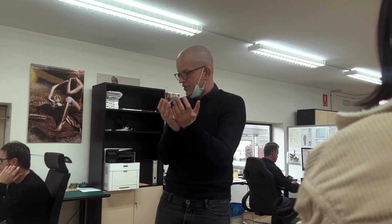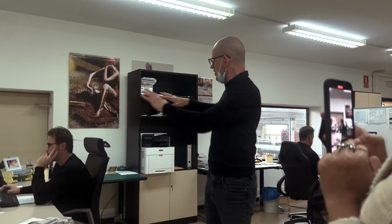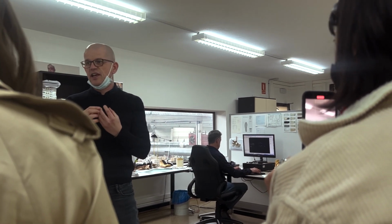Flat into one that has shape, and the way we do that is with patterns. So the design team over there designs the look of the shoe, and the feel, the color, and all these people here are the technical design. Footwear is really industrial design. It has to support your weight, it has to be comfortable, you have to be able to wear it all day. And our shoes are famous for being very comfortable all day long. So we always say that the girl that goes to the wedding in our shoes is the one that gets the guy, because she's still dancing.